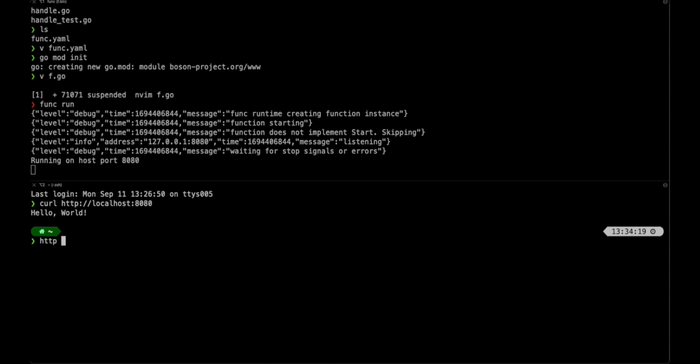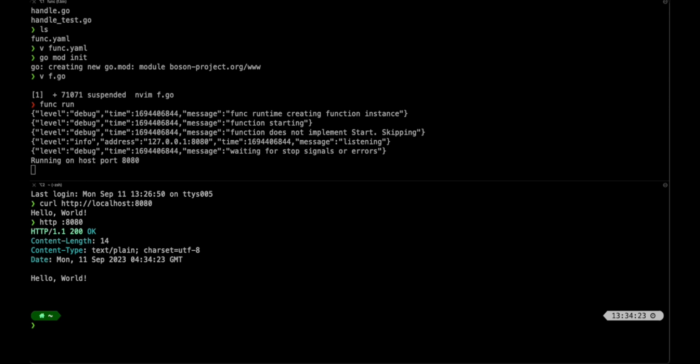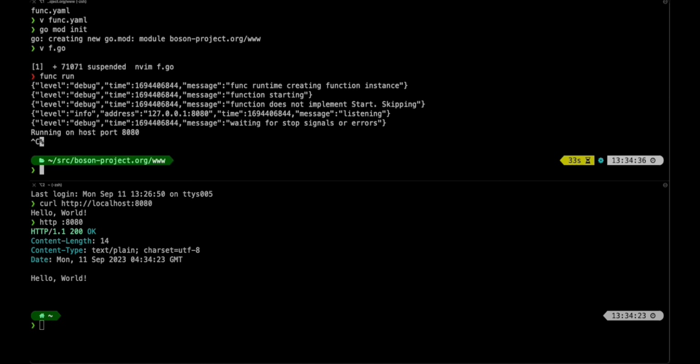Okay, hello world. Now, if I use HTTPie, to get some extra metadata, you'll see that everything's fine. We're not going anywhere. It's that local one. So what it did there is it exposed that function as an HTTP service on port 8080 without there needing to be any import statements or anything like that. It's just a pure function, and we'll talk more about that later.